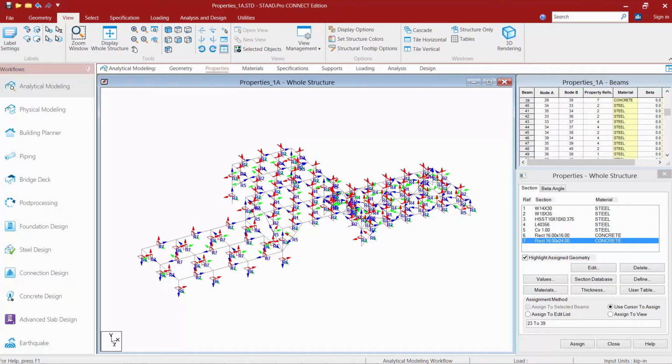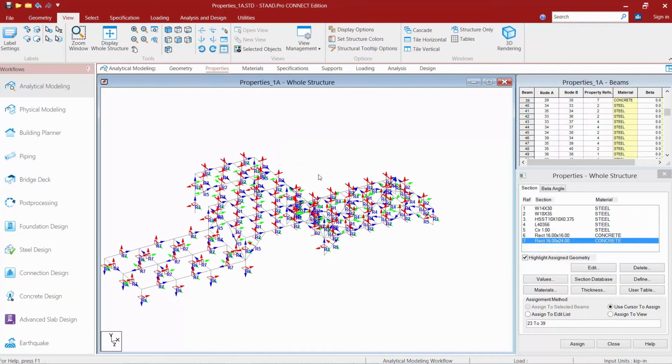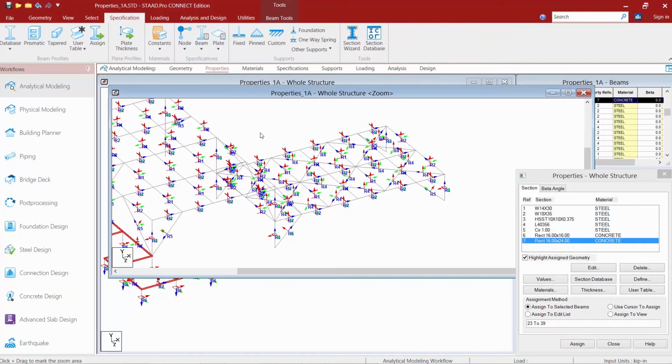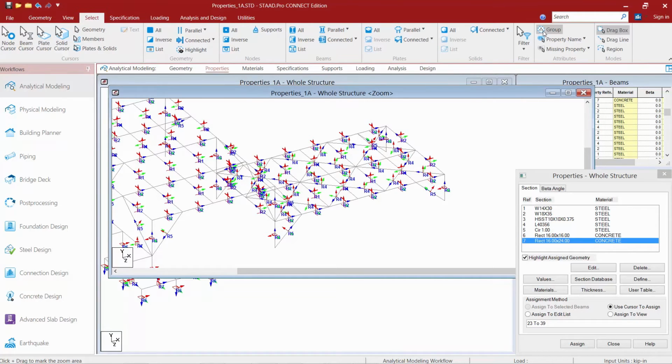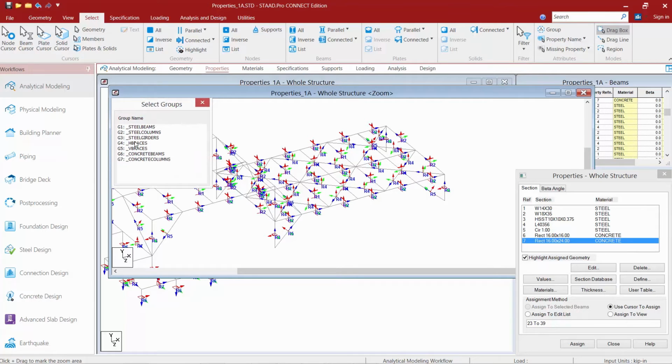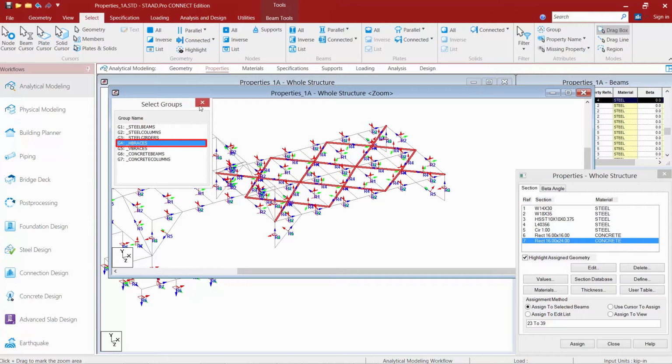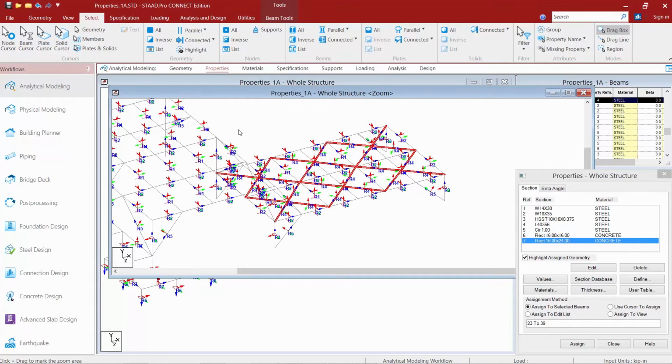As you're reviewing the orientation for each of your members in your model, you will want to assign a custom beta angle if this orientation is not how you are intending to build it in the field. So let's take a closer look at our angle sections, and I'm going to zoom in on this particular area so we can get a closer look. Before we can assign a different beta angle to our angles in our model, we first need to select them. I'm going to click somewhere in my main window to make sure nothing else is currently selected. I will come up to my Select tab in my ribbon toolbar, and click on the Group command. Here, I'm going to select my horizontal braces, and then I'll close that dialog. Now I'm ready to assign a beta angle.